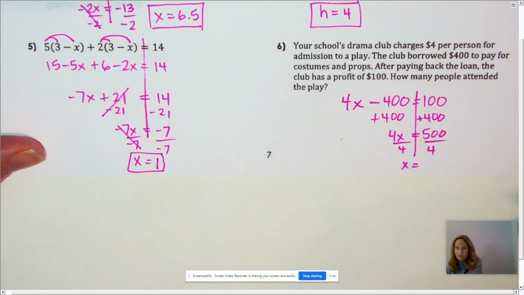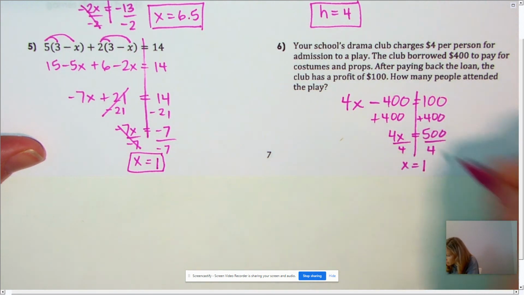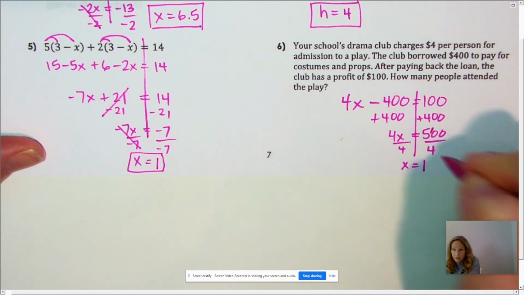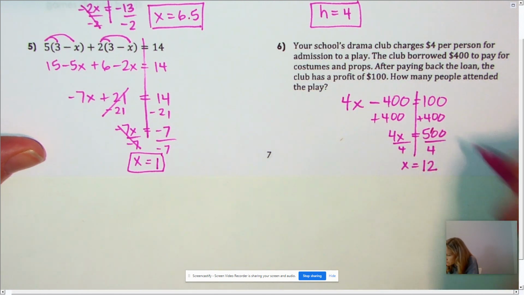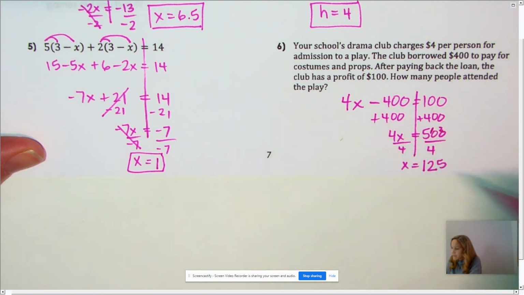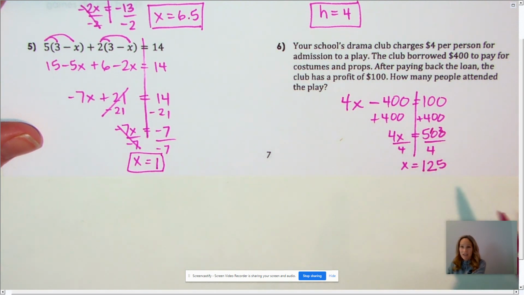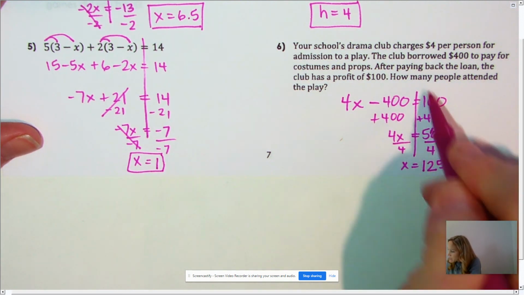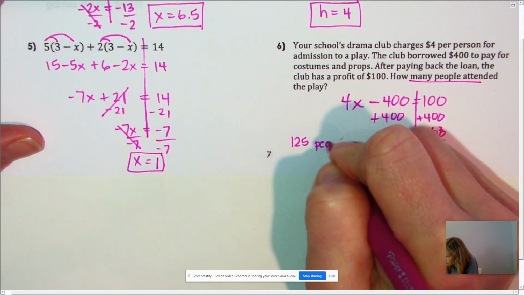So x equals, here's our short division again, 4 goes into 5 1 time with 1 left over. So now we go 4 goes into 10 2 times with 2 left over. 4 goes into 20 5 times. Short division. Super fun, huh? Okay, we didn't even need a calculator for that one. You guys knew all of that stuff. Okay, so we always want to make sure that we give our answer in the context of the problem. The question was how many people? So I would say 125 people.